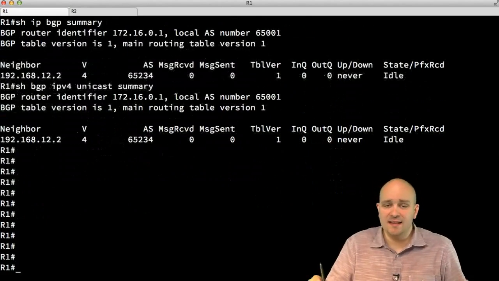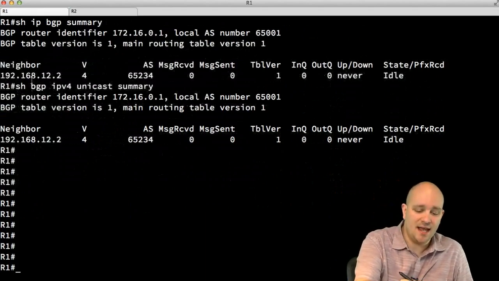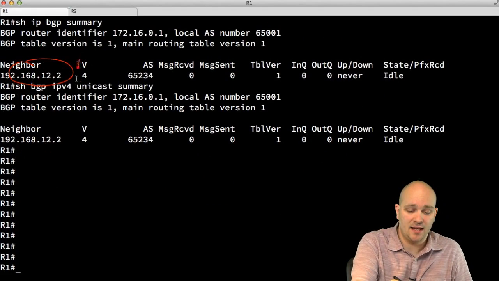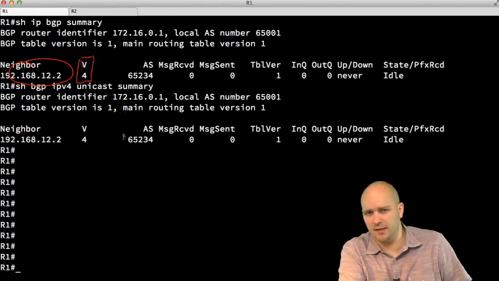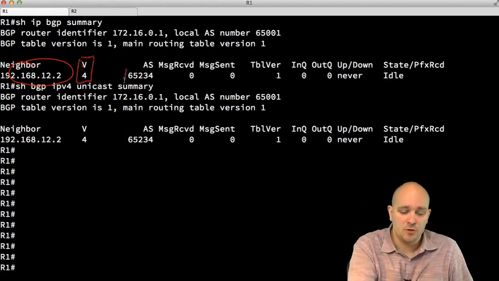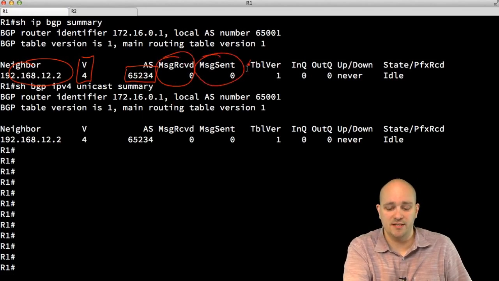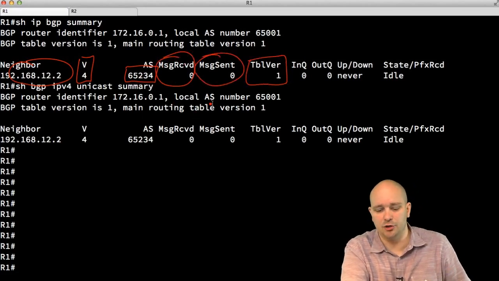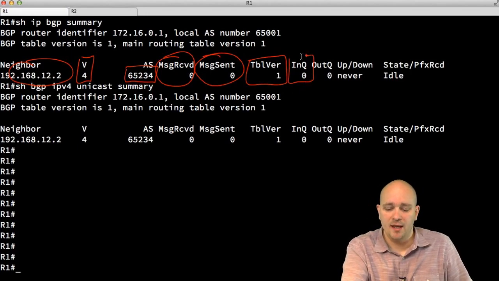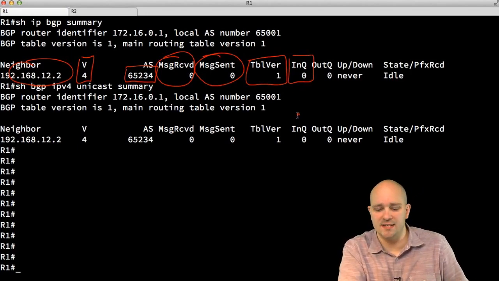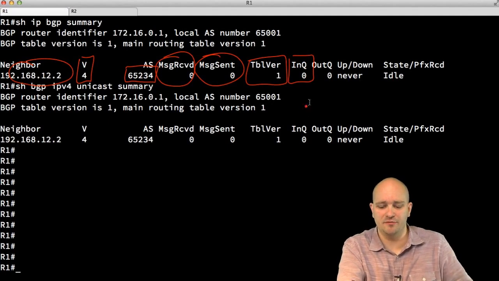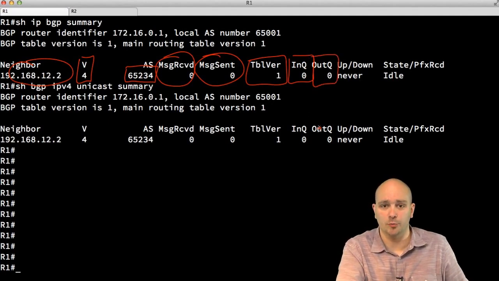So what I can see in this output here is that I have the neighbor 192.168.12.2 that has been defined. It is running version 4 of BGP, and this is something that you will always see. You can see the AS number that has been defined for the remote side, how many BGP messages we received, how many BGP messages we sent, what is the version of the BGP table, that's an internal number, and how many prefixes, how many NLRIs are in the input queue being received from the neighbor, or how many are waiting to be sent.